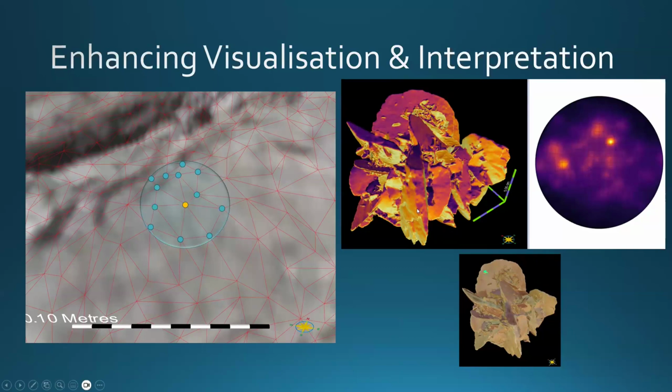Here's a desert rose. So the scale bar there is only 5 centimeters, but the same process that we apply on outcrop models and on a planetary scale, we apply here. So we're looking at the orientations of the different petals within the desert rose, and we can plot those on a stereo net to understand the distributions.